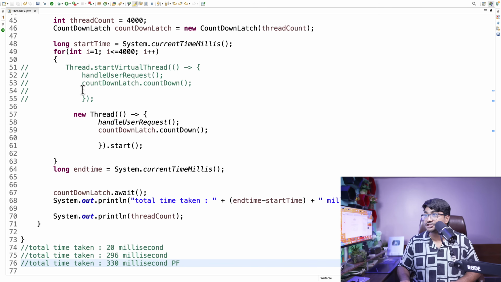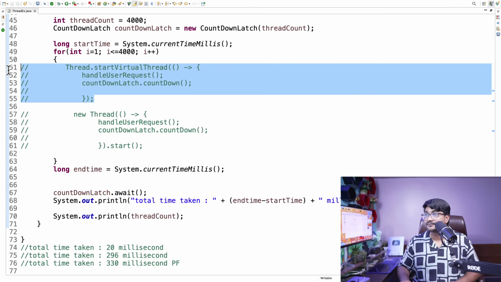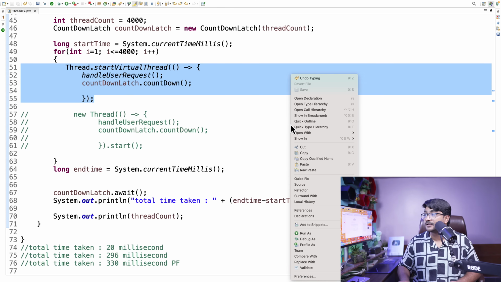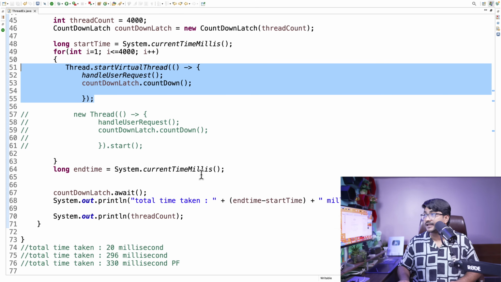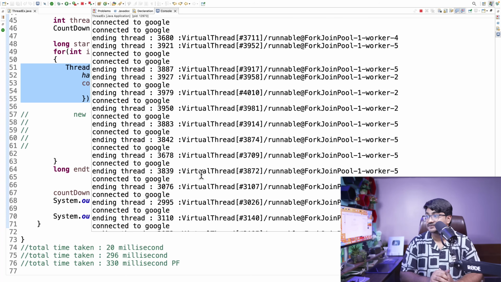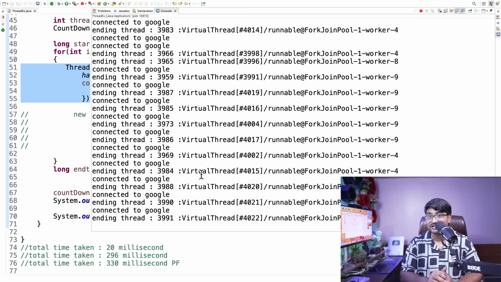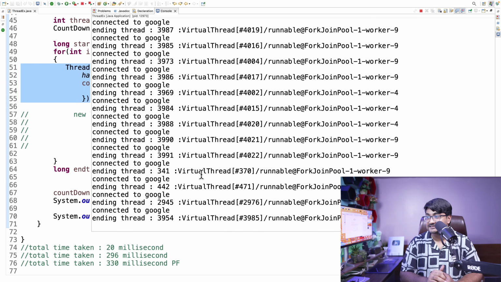Okay. Now let's do the same thing with the virtual thread. Run this Java application. Let's see how much time my virtual thread takes to complete all this blocking operation. That socket is actually a blocking operation. That's an IO-bound operation. As I said, till the time the handshake happens, my thread will block.